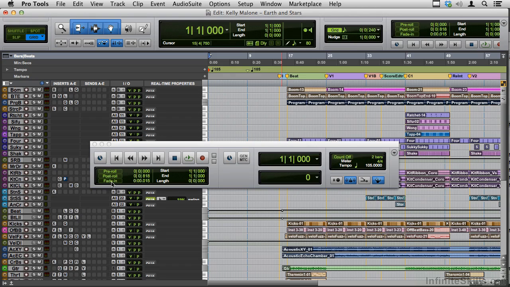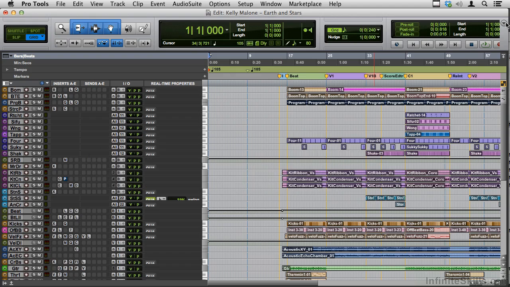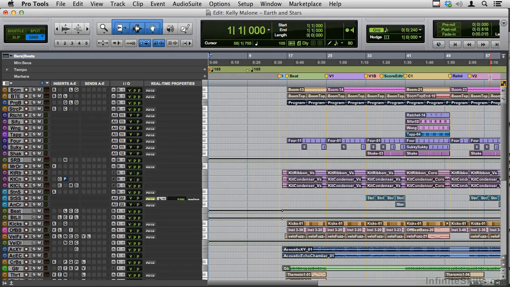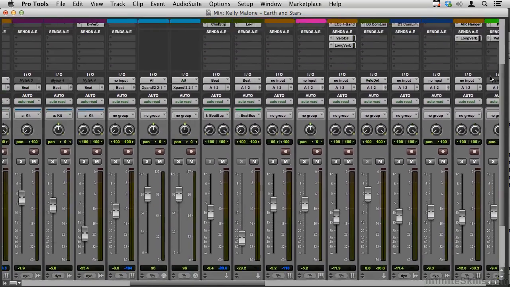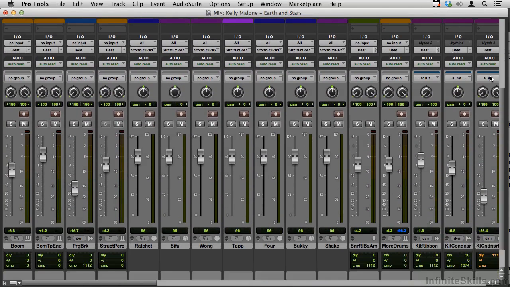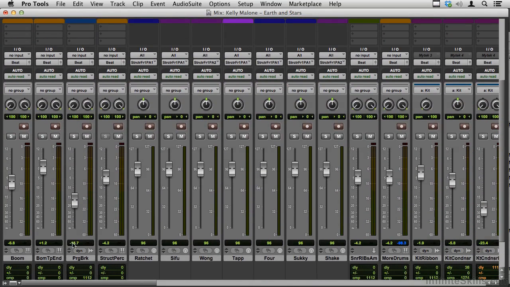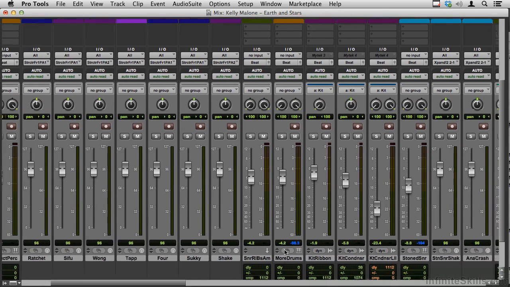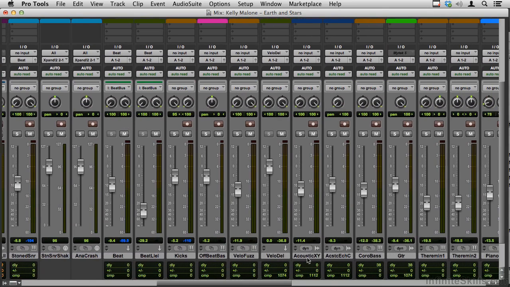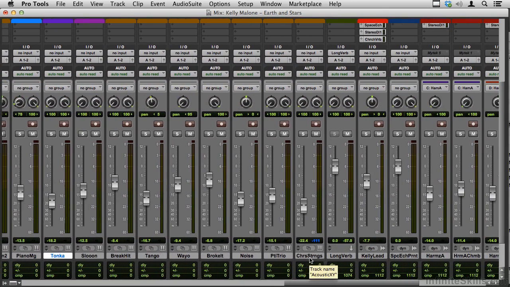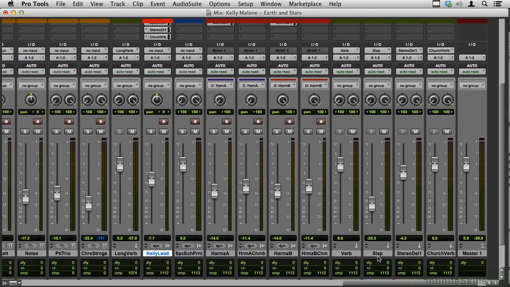All right, I'm going to close my transport, send this back to all, and jump back to the mix window for a second, and show you that there are lots and lots of tracks in this project. And it starts with drums over here on the left, and then some percussion, and the lead vocal is sort of down here in the middle somewhere. There's some other rhythm instruments. There's the lead vocal, and then there's some stuff on the right, including some auxes that we'll talk about pretty soon.